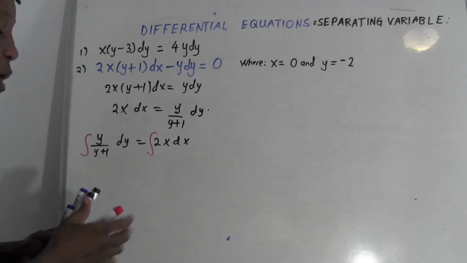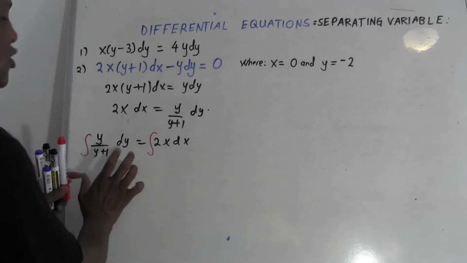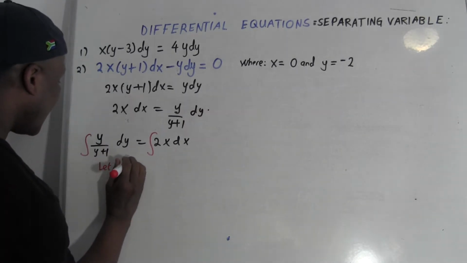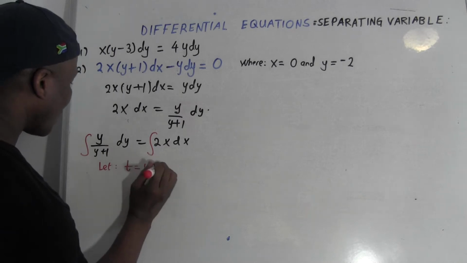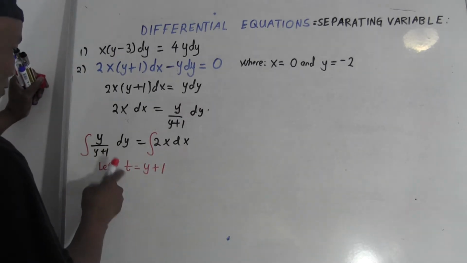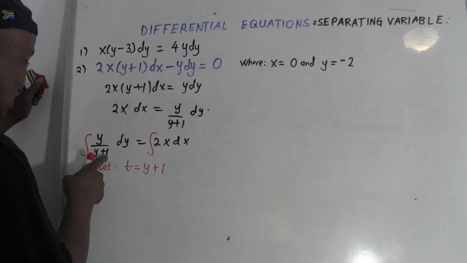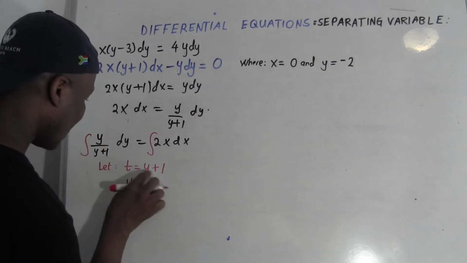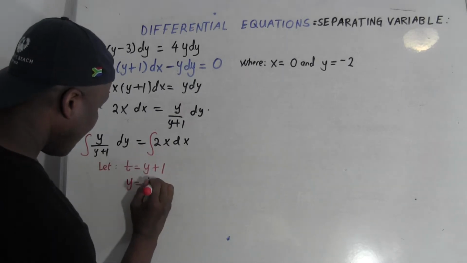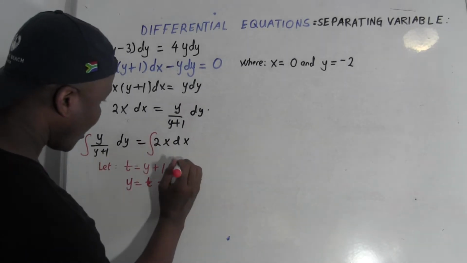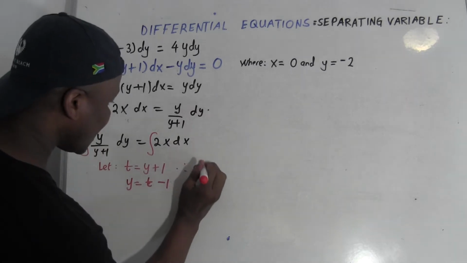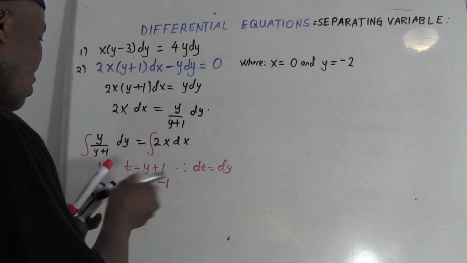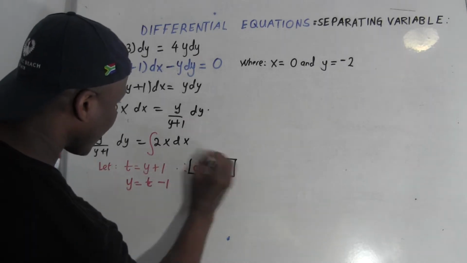So here on the left, this is just a normal integral, but I want to let, let's say t, or any value, t equal to y plus 1. And then I know for a fact this can be equal to t, but let's make something y, because here I have to get y. What is y? y equal to t minus 1. Also, when you differentiate, it's going to be dt equal to dy.